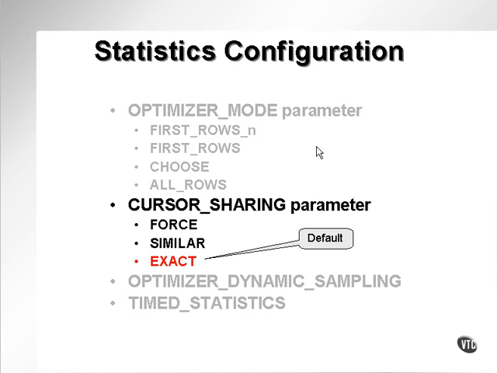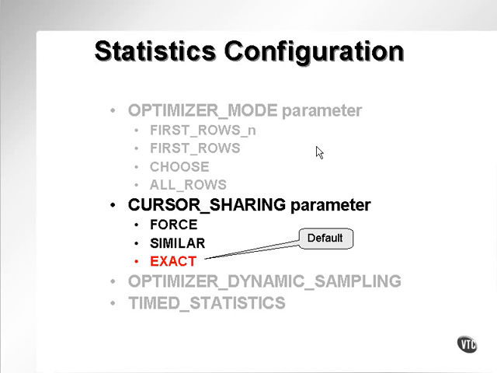In other words, with the force option, you are more likely to match a SQL code statement already in the shared pool. In other words, its optimization plan and its pre-parsed chunk of SQL code is in the shared pool, and it is more likely to find that piece of SQL code. The problem with that is that since literals are changed to bind variables, the value of the SQL code string is not exact. So it's not going to be as fast when accessing the actual data because it's using a generic bind variable rather than an exact string for the value that it's searching for.